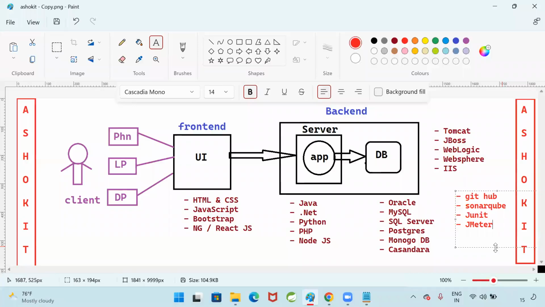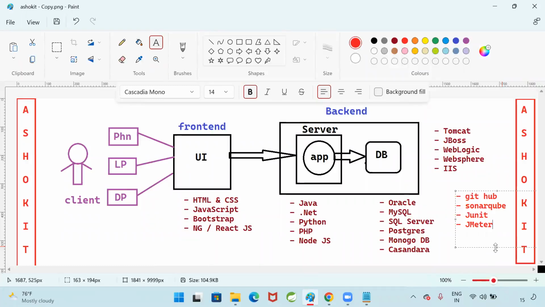am I going to test that or not? How much capacity are you having? How much weight can you carry from the third floor to the ground floor? So that I am going to check. Similarly, if 1000 people access ashokit.in at a time, how much time will my website take to respond? If 1 lakh people access my website at a time, how much time is it going to take to respond? All right. If 1 million people access my website at a time, how much time will it take to respond?